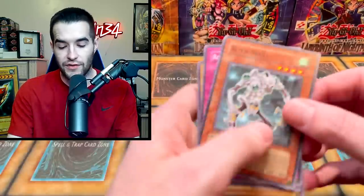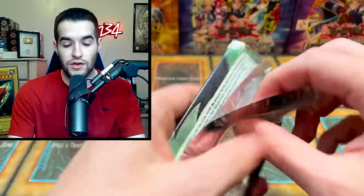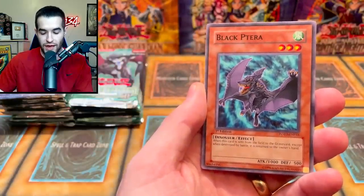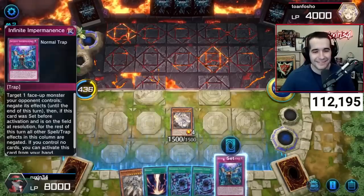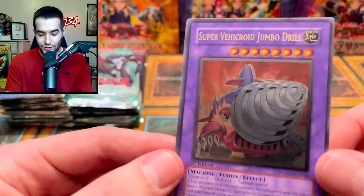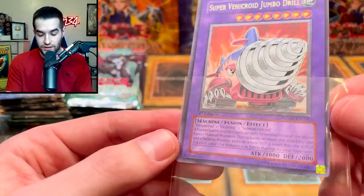It's very confusing how they did hobby and retail boxes for the US. In Europe there was actually a third box code — the European version — where you could get both hobby and retail ultimate rares in the same box. But in the US you have to have separate boxes. We pulled Orbital Bombardment, Black Tara, Sympathetic Seraphim. Then — Super Via Croyд Jumbo Drill as an ultimate rare! We've gotten our first ultimate rare already.